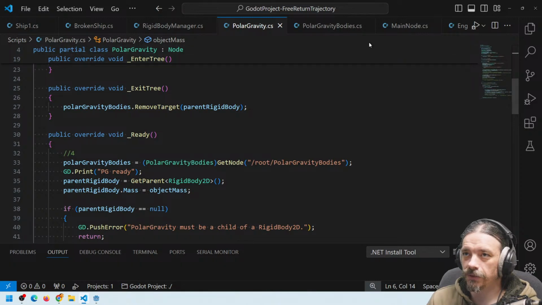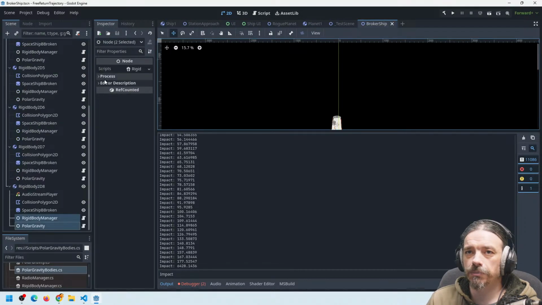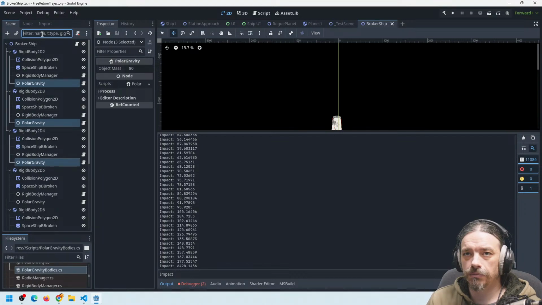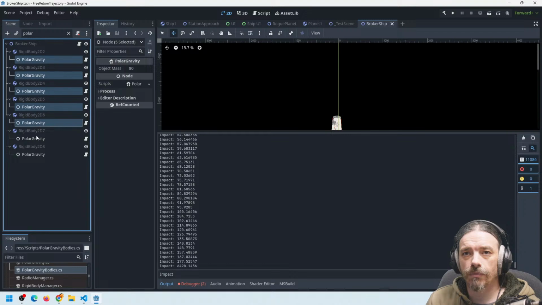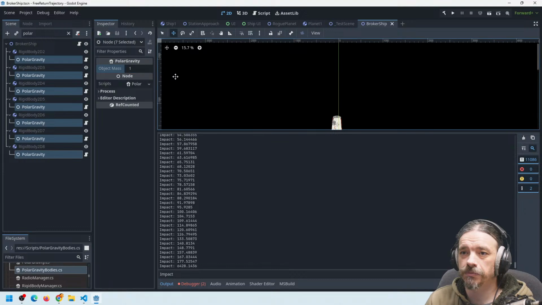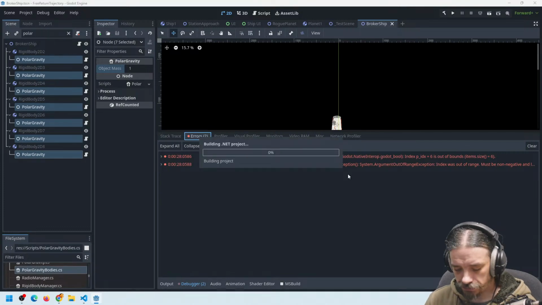Let's make them lighter and see how they behave. Broken ship, all the polar gravity variables go like 1 kilo. Let's see if this behaves better. Oh, I have some problems here. Okay, this is the menu problem.